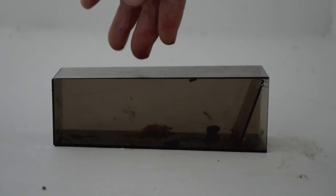Now, this was a mouse that I had in a cage just to show you how the trap works. Let's go set this up in the barn with motion cameras and see how it actually works with wild mice.